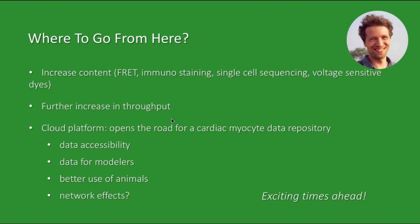Once enough properly annotated data are online, well, there's going to be some clever person that's going to figure out how to extract more information from it. Like, if you see this and this and that with that and that and that, can you target the gene involved? I don't know, but someone will find it out. And that's why I'd like to start this. Anyway, wherever it goes, I think we have exciting times ahead of us.